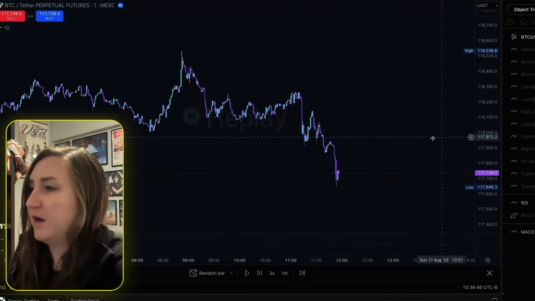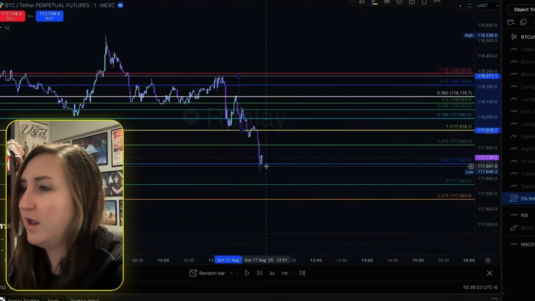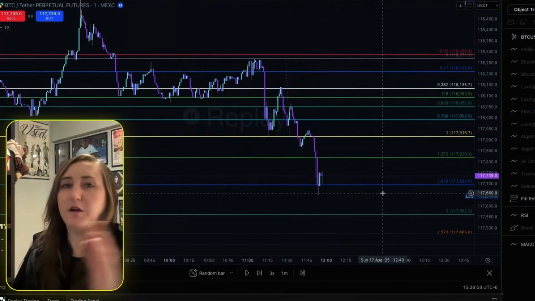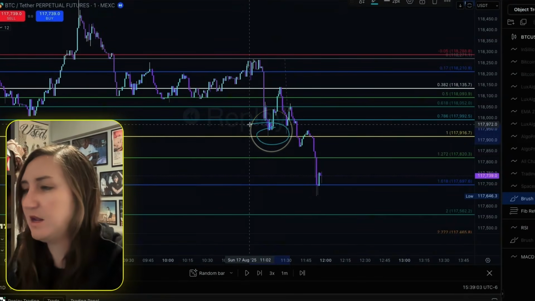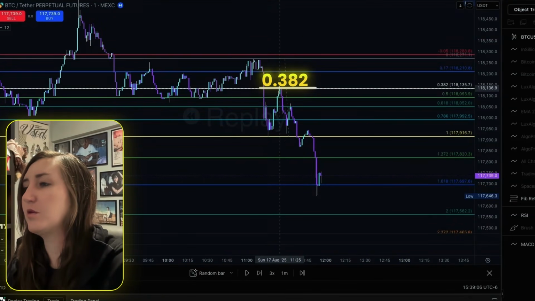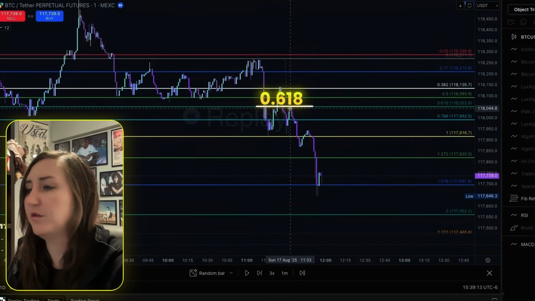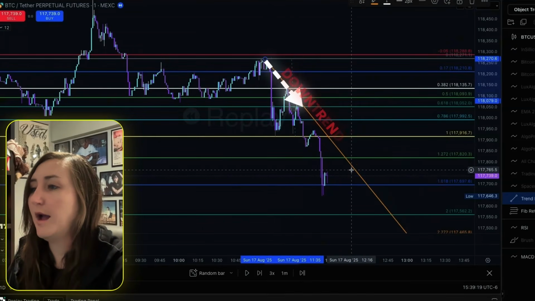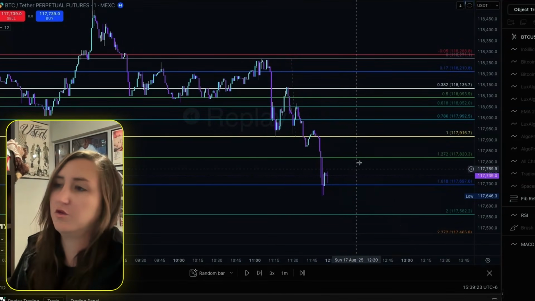But we can backtrack our fib again. What time is this? Noon? All right, on Bitcoin. So I like to backtrack my fib, no matter where you're entering on the chart when you're hopping on for the day. I like to backtrack, see where we hit. So we hit 0.382 had we drawn this from our swing low to our swing high, looking for the entry at 0.618 for a short. Why are we looking at a short? We have lower highs and lower lows going on. That's why we're looking to the downside, the short way.